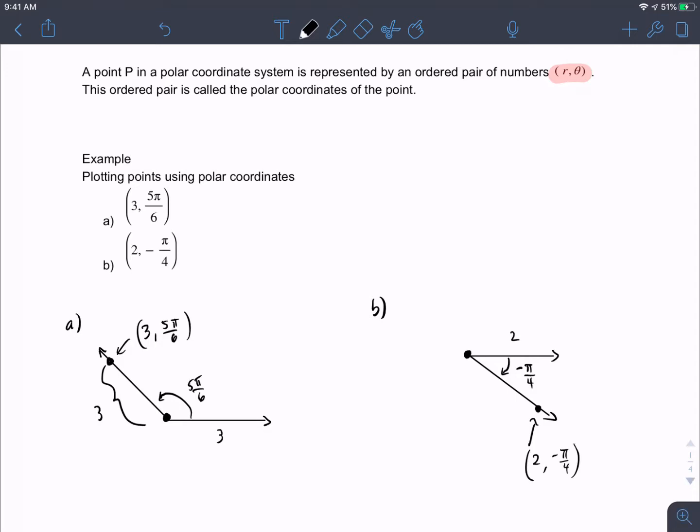Another way we could write that point is if we wanted to reference it the other way, the angle could go this way, and then that angle would be 7 pi over 4. So that same point, if we rotated the other way, would be 7 pi over 4. That's just another way to illustrate that same point. It's going to be important for us to understand coming at it from both ways, and it's important that you guys are able to understand that.